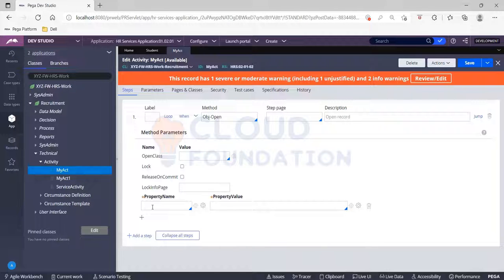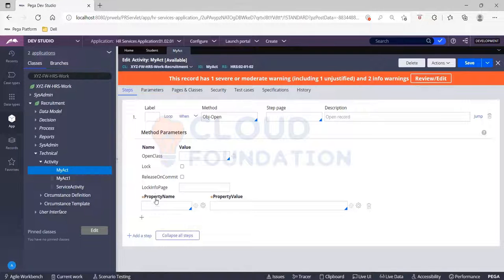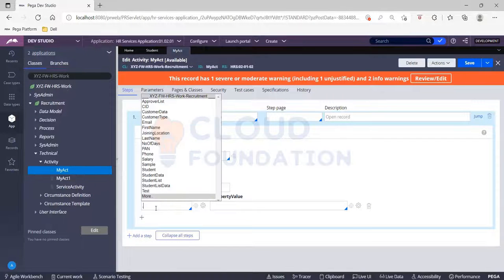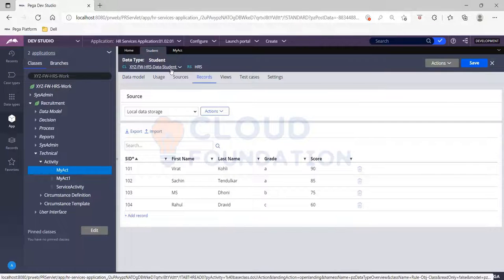Yes, I have to give the primary key. Correct? The primary key for student is what? But do I see CID here? The context is Work-Recruitment, but my CID is part of Data. What should I do?